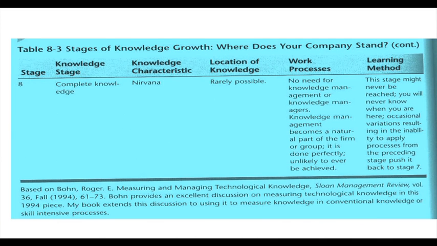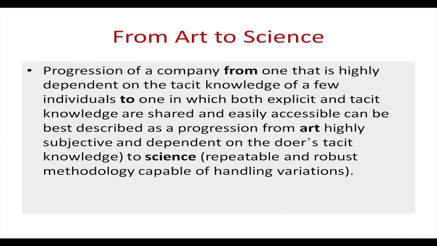Then the last stage is complete knowledge, though it does not happen. You do not need knowledge management or managers or anything like that, because it becomes very natural for the groups or the organizations. The only thing is that you are trying to reach this stage, but in most cases, if you look at these stages, you only move up to the 7th stage, not to the 8th stage, because that is not possible.